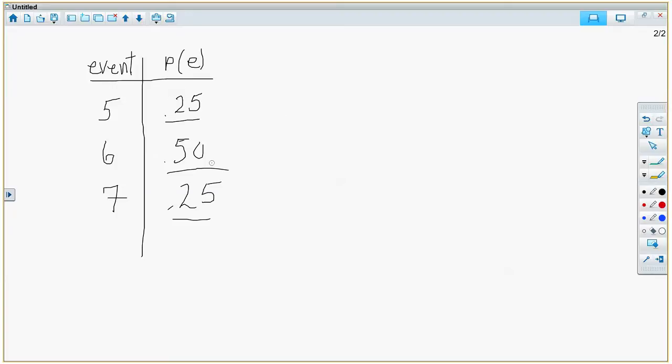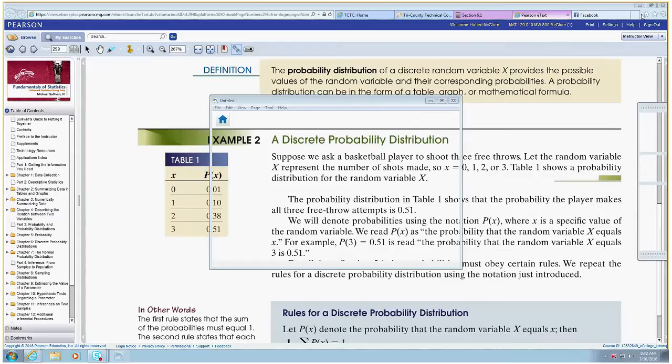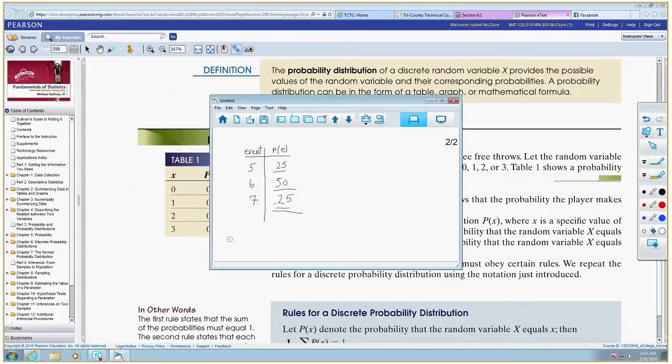Okay? The other test is you add all these up, and it equals what? 1. Actually, it's supposed to be 1, but they will let you buy with 0.999 to 1.001. As long as it falls right in there. Now look in your book somewhere. Let's look in the book right quick because they're probably going to give you some kind of variance with that.